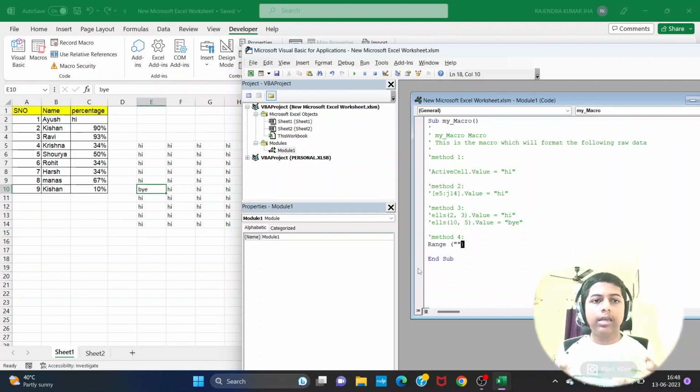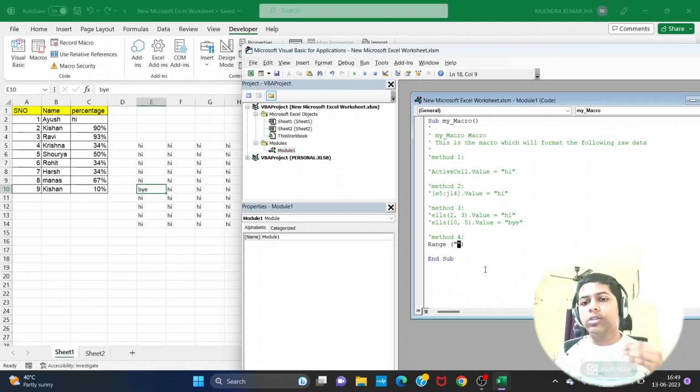In fact, I want to say that a string is a group of characters, like A B C D 1 2 3 4. That's a group of characters, known as a string. In computer science we refer to a group of characters as a string. So let's say in the range function we need to pass some string that will contain the coordinate of that cell.